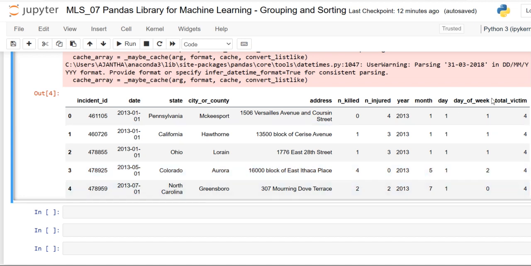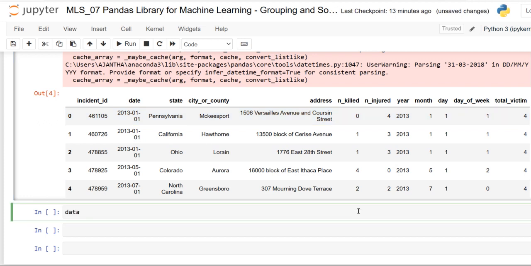Okay, now I just want to give something towards this. Here I'm going to replace the numerical day of week with a text, an object-oriented string text. So kindly observe here, you can make use of the mapping functionality.